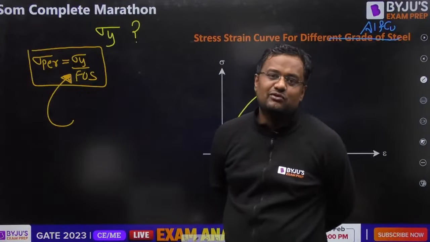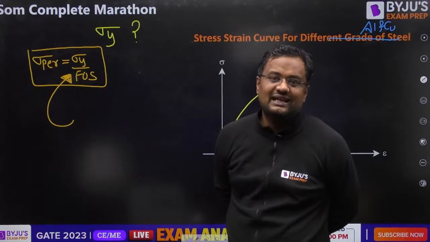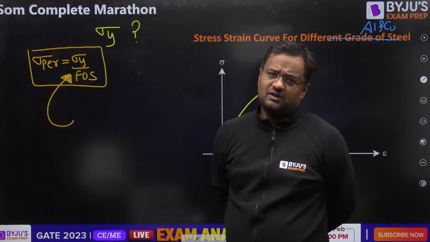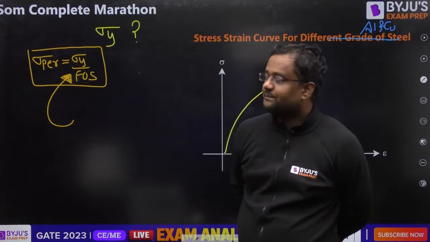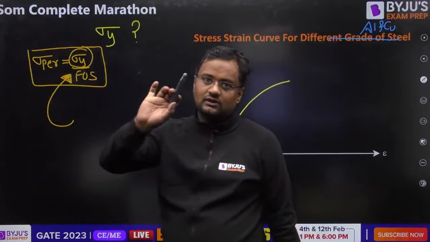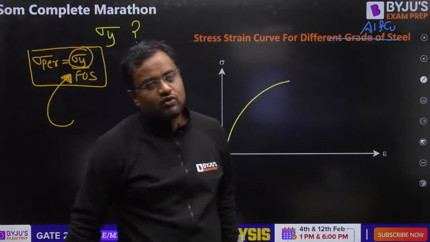Of course, technically or logically, from an engineering services interview or IIT MTech interview point of view, the factor of safety does not depend on whether it is Rashtrapati or a common citizen. It should be the same. But if you are making a temporary structure, even for Rashtrapati or anyone, the factor of safety may be less. For finding sigma permissible, sigma y is required. That is the necessity for finding sigma y.